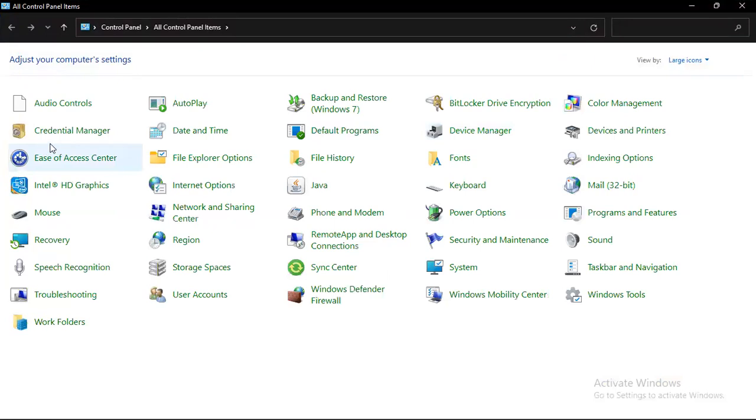So when you install a program or any application, you come to programs and, what is it, program installation. You have to look for it. Programs. So let's look for it.